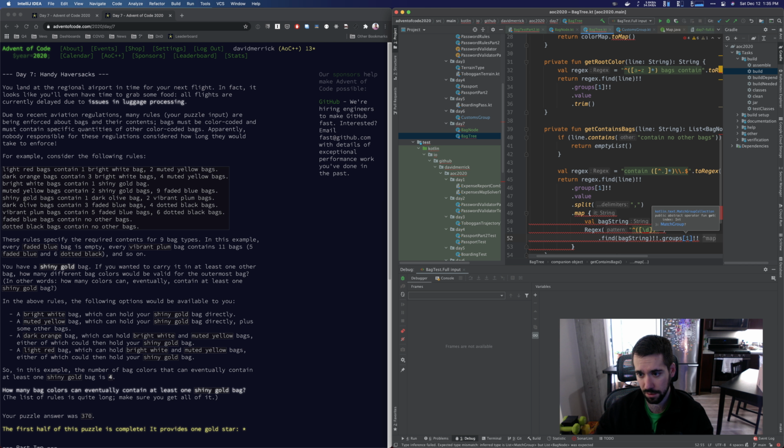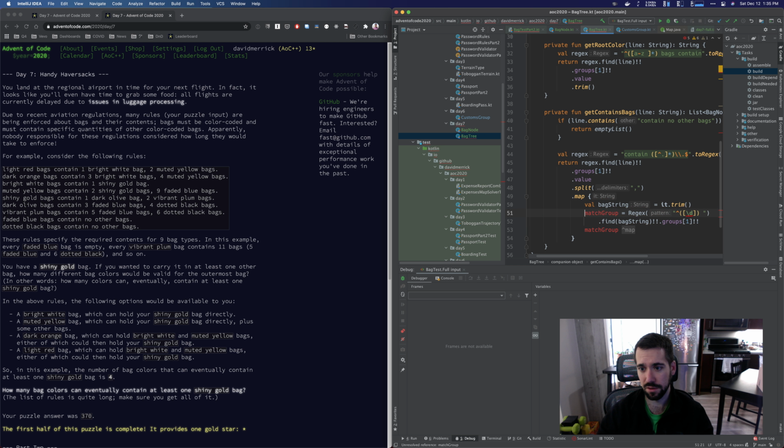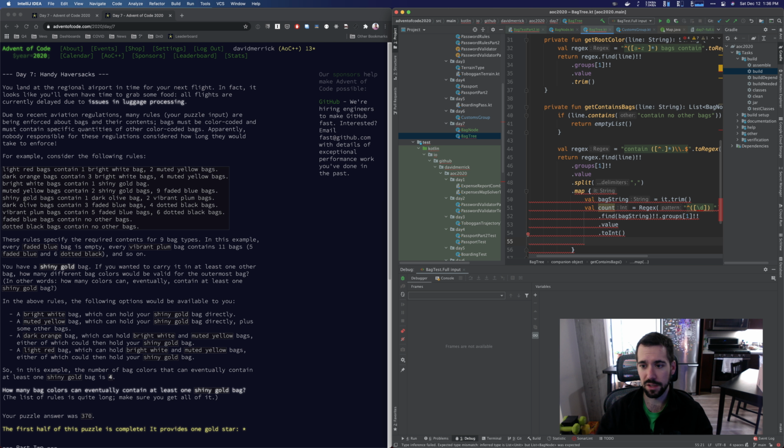right? So this gives us a match group .value. Oops, dot. So this is going to be the val count. Is this one groups one dot value? God damn it, value dot toInt. Okay, so here's the count, and then the bag string.